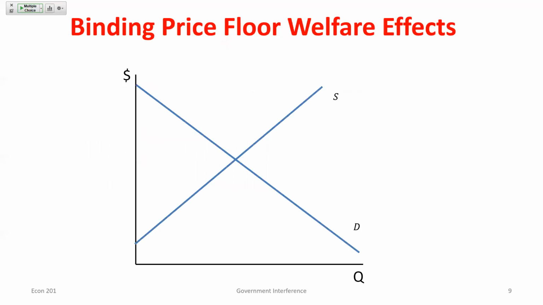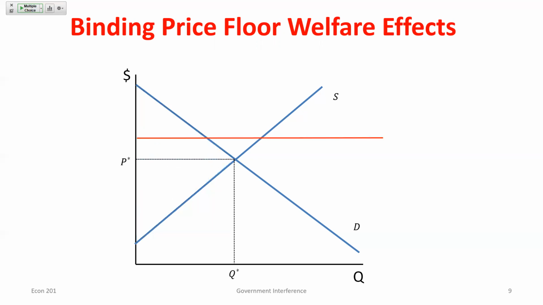So let's look at a visual and think about how surplus is going to change here. We start out, everything's great, total surplus here is the entire area below the demand curve but above my supply curve. I might break these down into these areas just to think about it. We'll see why later. So with a price floor to be effective, I'm saying you can't charge a price below this, so I'd have to set it above the equilibrium price. That's when it's what we would call binding. That actually makes some changes.